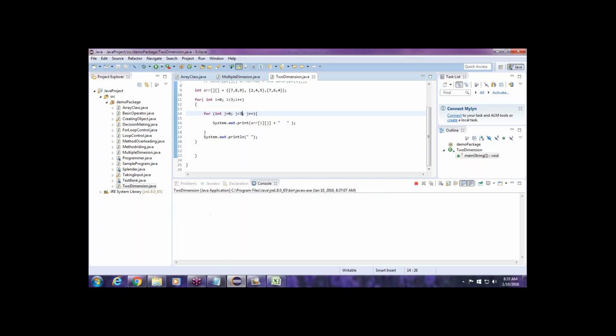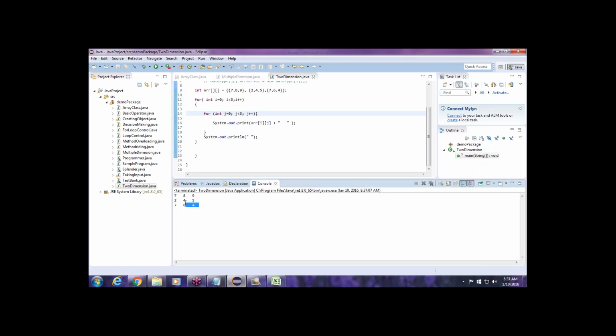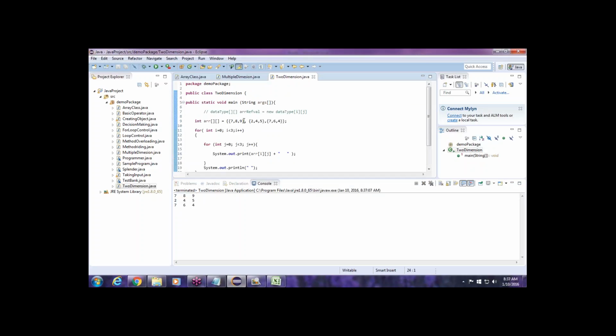Now suppose you would like to execute this, then again you can see your values. This comes at your 0th location, 0, 1 and 2. So this is 0.